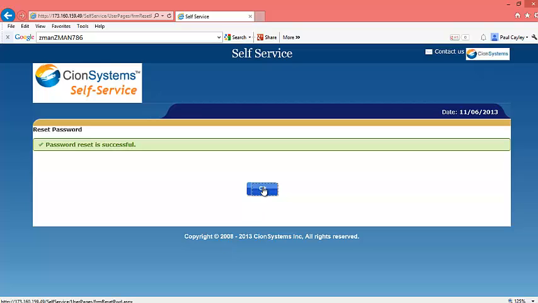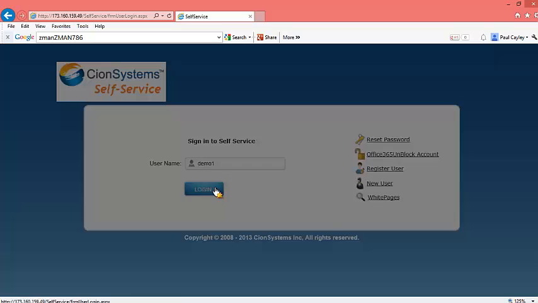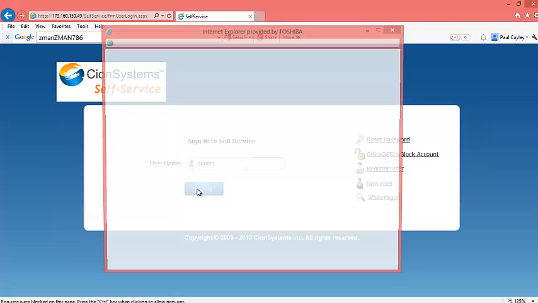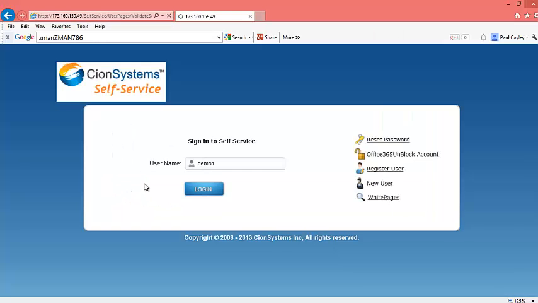Now that I've successfully reset that password, let's go log in and prove that it works. So I'll enter my username, and again, remember, we're authenticating against Azure Active Directory. So I am redirected to the Microsoft authentication page where I'm going to enter that password I reset my account password to.